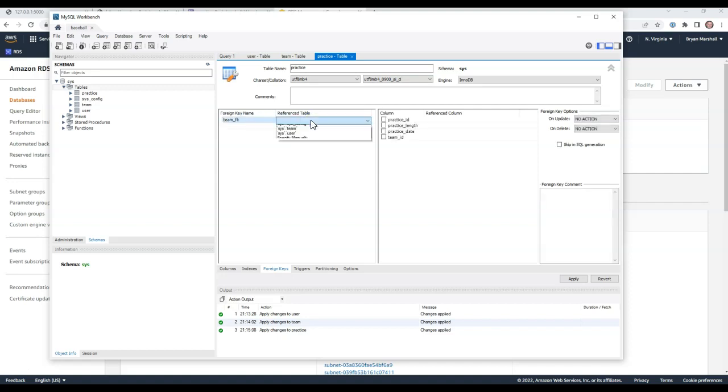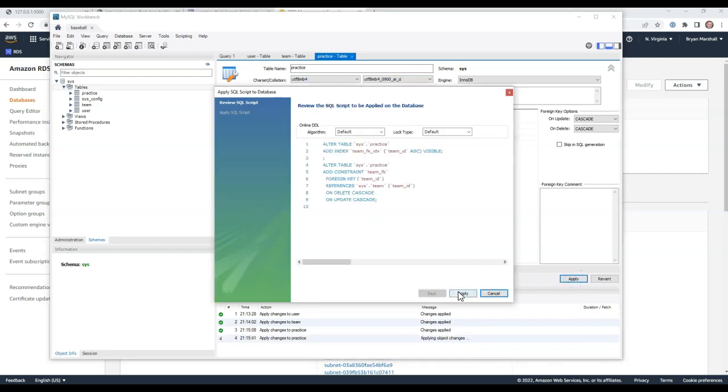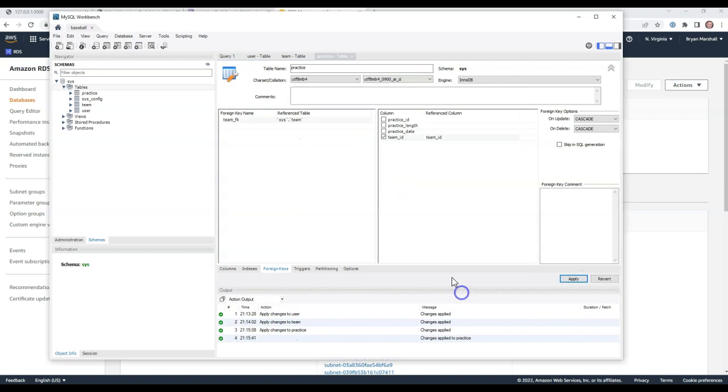The reference table is team. So I'm in the practice table. I'm going to reference the team table. I'm going to take the team ID and I'm going to reference the team ID. Very important, I want to cascade update, cascade delete. When I do that, if I delete a team, it's going to delete the practice schedules for that team also. Okay. So I'm going to click apply again, and I'm going to click finish.